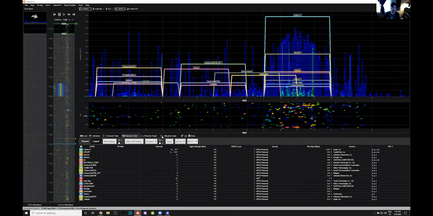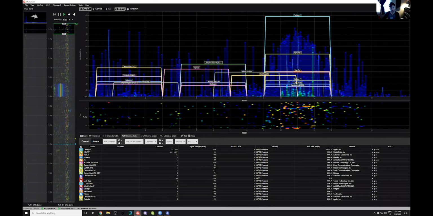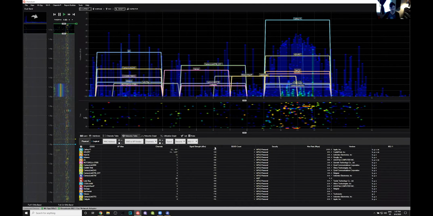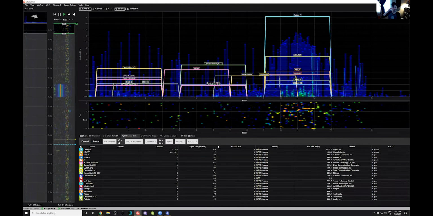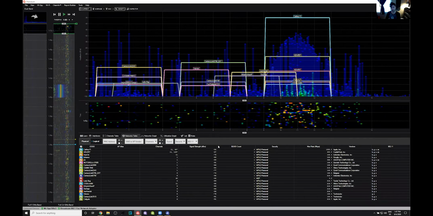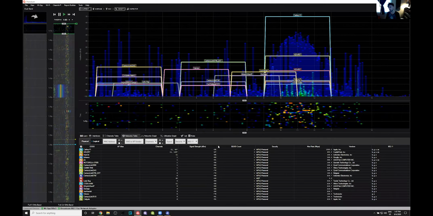I'll take a look and see if 5.11 changed anything. Right now I'm using 5.10 just because there's a couple stability issues that we're still working out here. So I wouldn't be surprised if there is an issue with the networks graph on 5.11, but it is important to have a check mark.